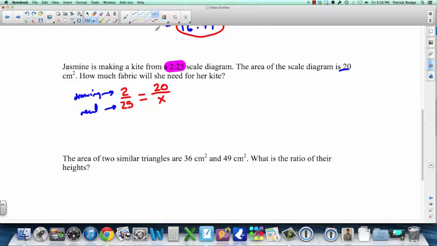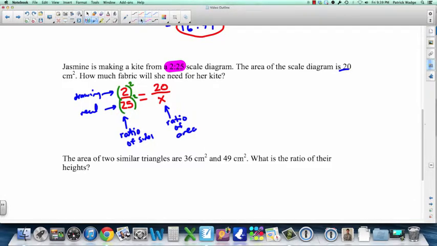Because this here is a scale factor or a ratio of sides. And this here is a ratio of area. Now, what did we learn the relationship is between the ratio of sides and the ratio of area? What do you have to do to the ratio of sides in order to make them equal to the ratio of area? You need to, maybe I'll do it in a different color, you need to square them to make them equal. Right? That's what we saw, is that the ratio of areas is not the same as the ratio of sides or the scale factor. It's the same as when you square the scale factor or you square this ratio of sides. So now you can solve this by cross multiplying.